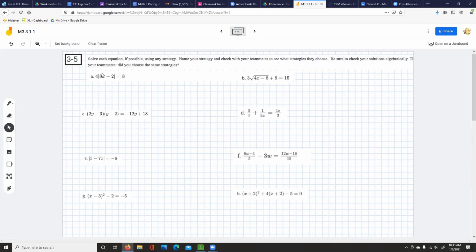Which method would we use here? Rewrite, undo, or look inside? Look inside, maybe. Oh yeah, good. Yeah, look inside. We're going to do a few of them. So just write 3-5. I'm not going to do all 8 of them. But yeah, because 4 times what is 8, you guys?